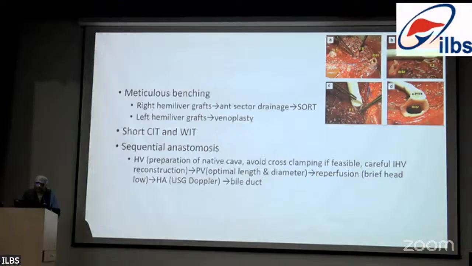In left hemigraft grafts on the pre-op CT, sometimes we get the MHV and LHV as separate openings. You have to have wide outflow, at least 4 to 6 centimeters. Sometimes you do a septoplasty, or you do a unification combined venoplasty. Sometimes you widen the opening. We get a superficial hepatic vein on the left side grafts, or phrenic veins. We extend the opening over the phrenic veins or the superficial veins.